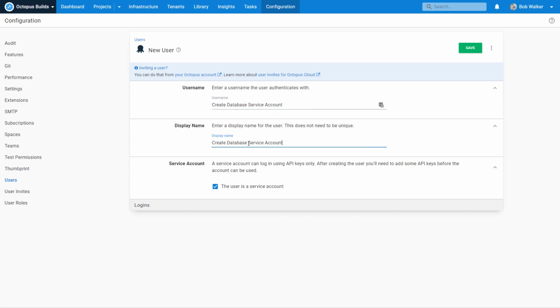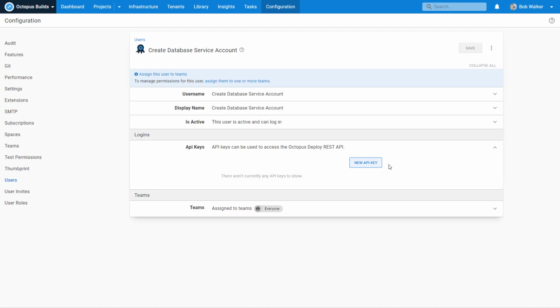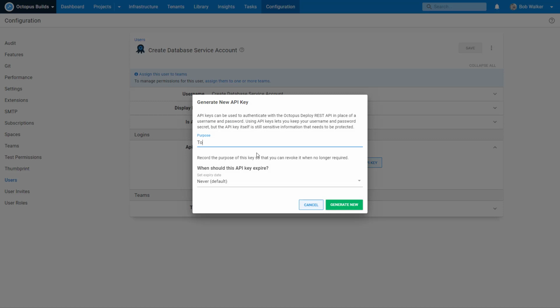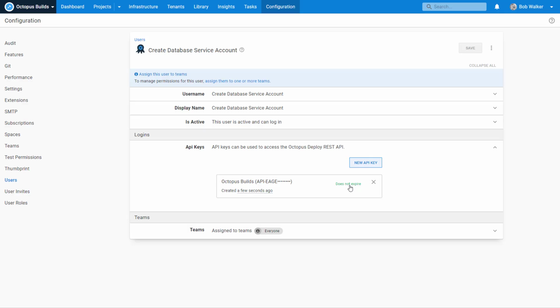Now, the difference between a service account and a user is that a service account can only be used to access the API. It cannot be used to log into the UI like what we're seeing right now. But the advantage is that now we can have a shared API key that we can pass out. We can also limit the permissions as to what this user can and can't do. I'll show you exactly what I mean. But first, I need to create a new API key. Let's call it Octopus builds. I think that's a good idea. I'm going to copy this to the clipboard and paste it into my notepad, which you can't see on my screen. All right, so we have that API key.